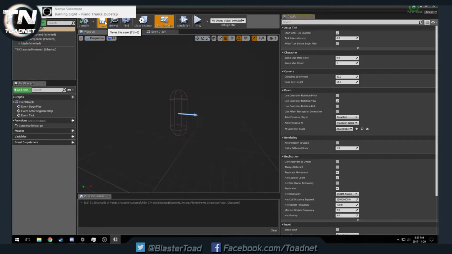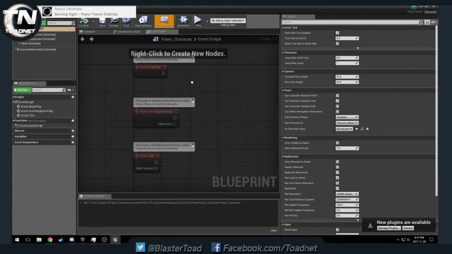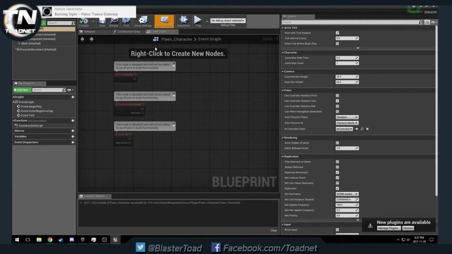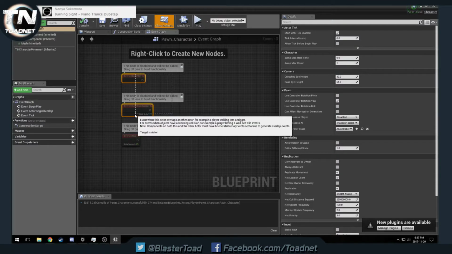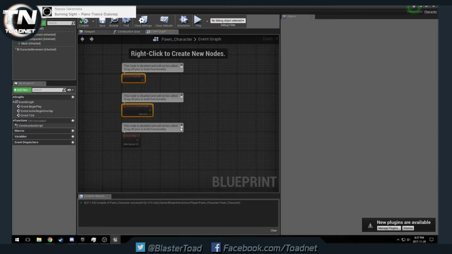First thing we're going to do is compile and save. Make sure that it is there, saved, and ready for us to make modifications, just in case we're having any sort of hardware issues, so that we're not modifying an unsaved thing and then have it go missing on us. I have had that corrupt a project before. And in our event graph, and this is where the magic happens, with this player, we are going to do some very, very simple things. So let's get rid of these.